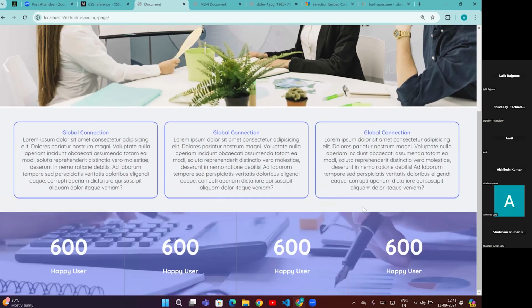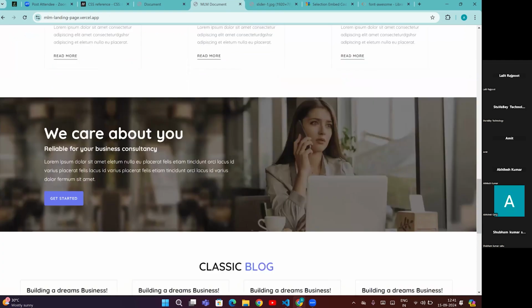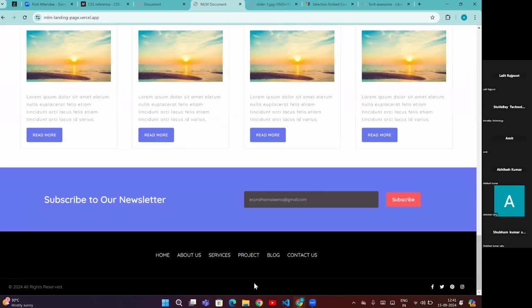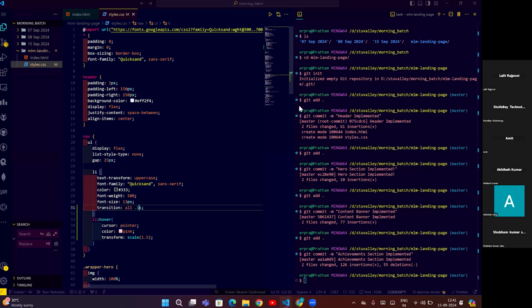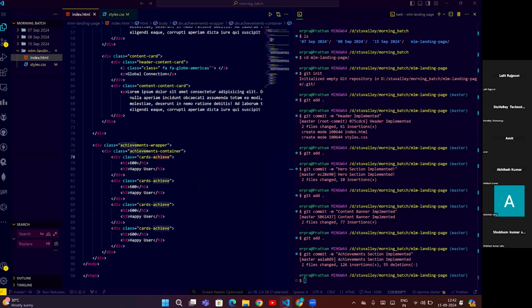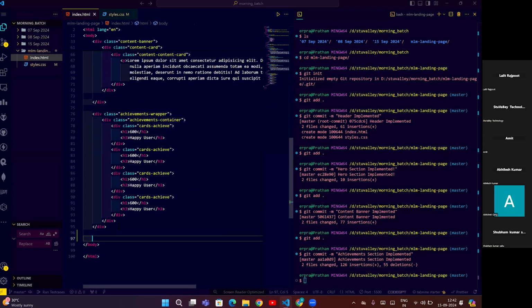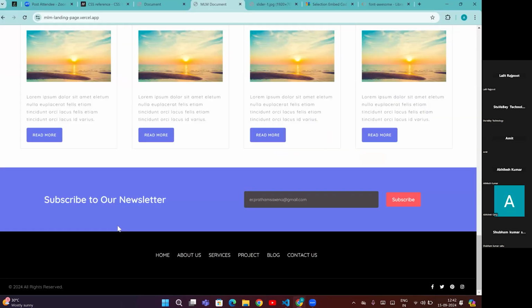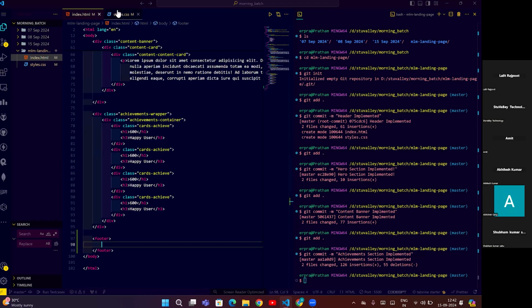Yeah, perfect. So the next thing will be footer. Let's do it with footer only. That will be completable. So let's create a footer over here. How can I hide it? Perfect. Footer. So let's go to here.